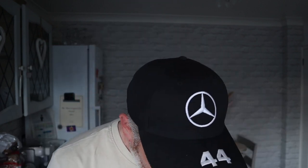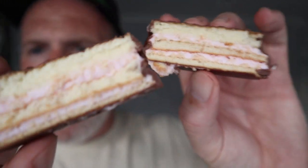I'm going to have another one. Because I need to know if now I'm thinking of all of them a different flavour. Then I'll give you some credit back, Cadbury. I'm just going to cut this one straight in half. Of course it's not. I didn't really expect it. But look, strawberry. Inside. How? How? Literally how? How?